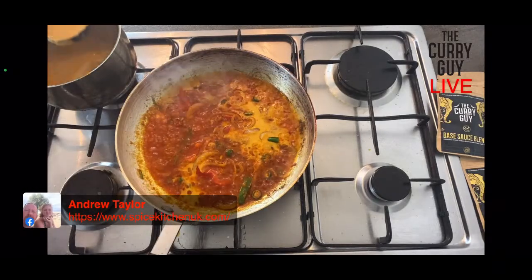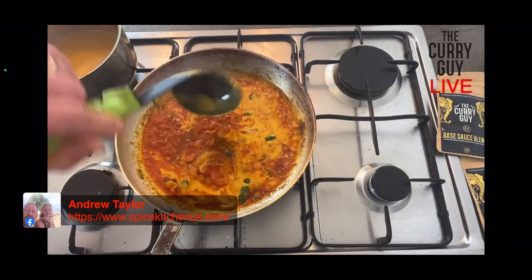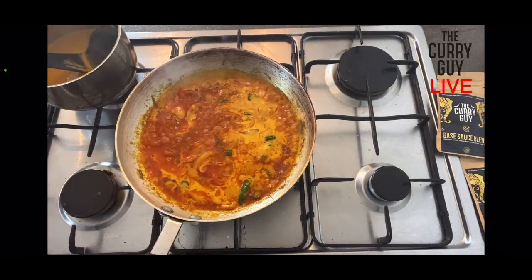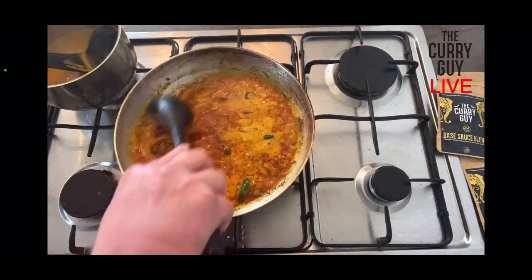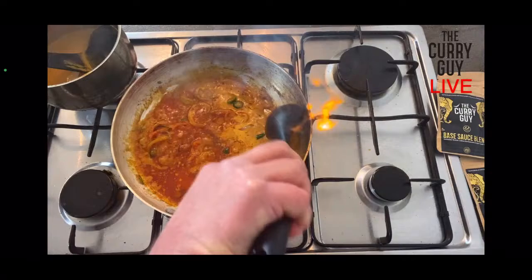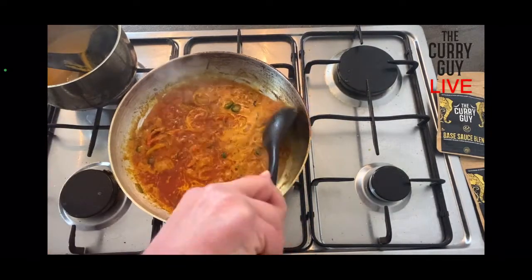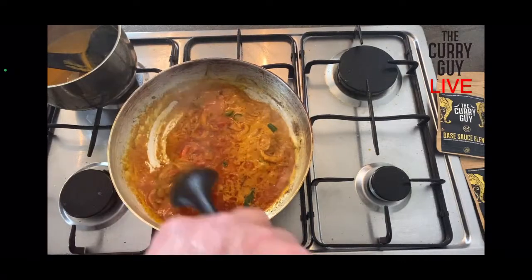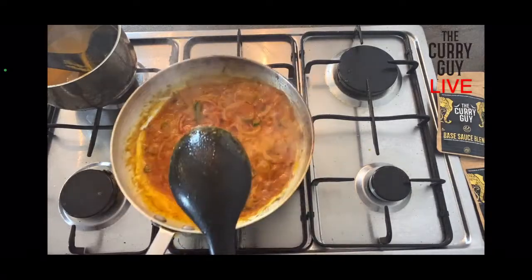Yeah, thank you. So I got some base sauce here. I'm just using a couple of ladlefuls. I think in my book I said I use 700 milliliters. Here I'm using, I don't know how much. I'm just adding it as and when it looks like it needs it. So as you can see, as it cooks, and I wish I had a metal spoon now, it kind of caramelizes around the side of the pan.